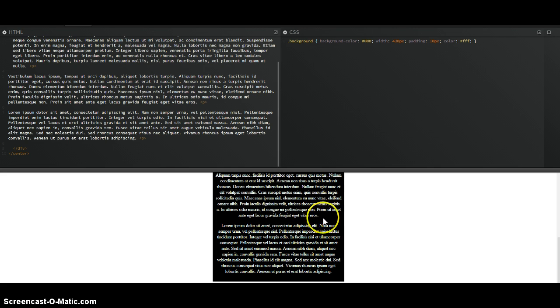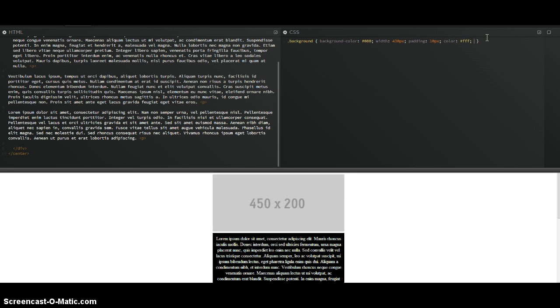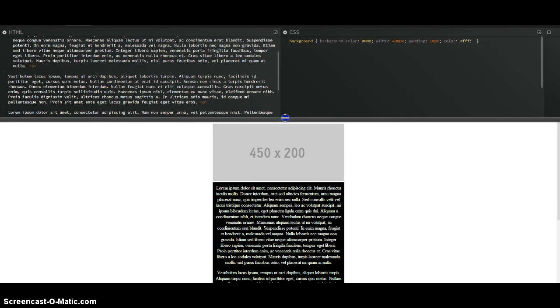But it still doesn't look as nice as I'd like. So what we're going to do is we're going to come back to our CSS and we're going to add an alignment code. Now, the alignment code will allow us to make things look just a bit nicer. So we're going to do text align and we're going to justify it. Justify is just a simple block coding. So it looks like it's in a block. But as you can see, the spacing in between the paragraphs is a little bit too much.